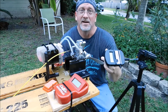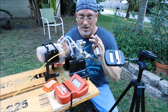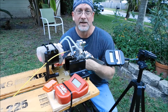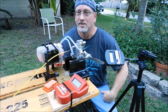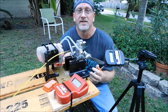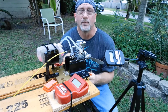I've also mounted yet another independent tach here on another tripod, and I'm going to try and get this framed up so I can see both tachs at the same time, so I can get two different tach readings. I'm going to have to move this one out of the way while I start it, but I'll move that in place here, and we'll give this a shot and see how this works out. This is in preparation for my upcoming 30 size 4-stroke head-to-head comparison, so we'll talk more about that later.